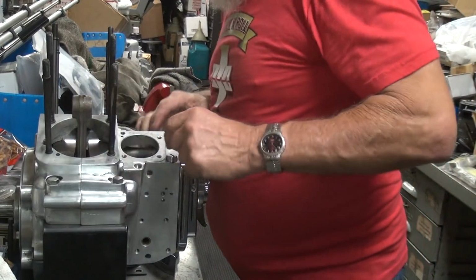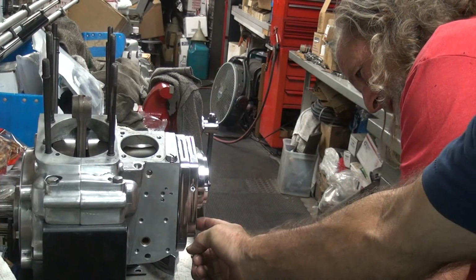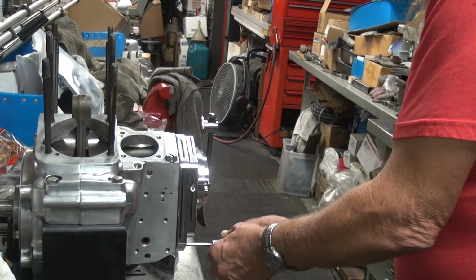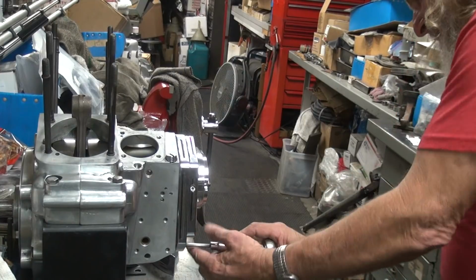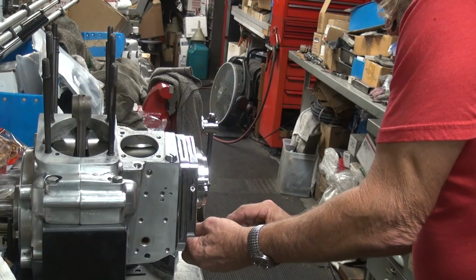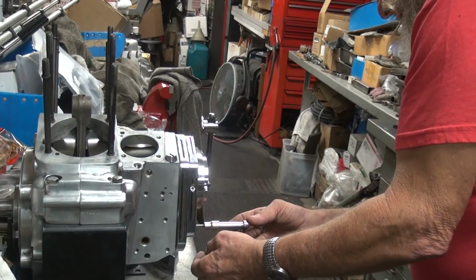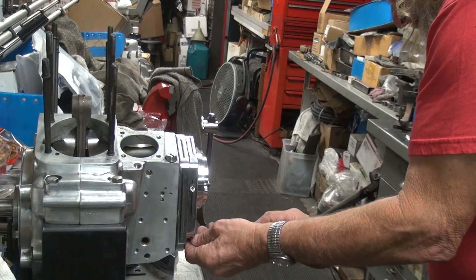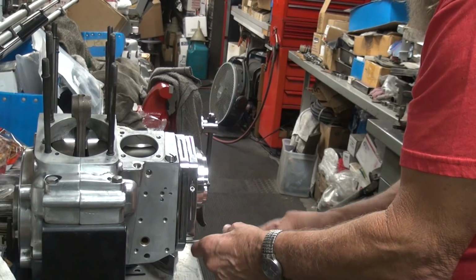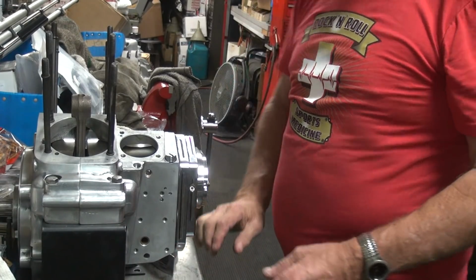That's pretty good enough. You got one on the bottom? You got one here? Got one there, got one there. Got one down there. You got one in the other corner? You got one in the bottom corner? This one? Yeah. No. I might have put the last one in and be done. No, we don't overdo it. We're going to overdo it? We're gonna overdo it. You're going to torque them all down too. Harley specs. Oh, watch this. This will be hard as specs. Yeah, those are stainless steel screws too, so you know they're top of the line. Yeah, stainless steel is not top of the line right now.